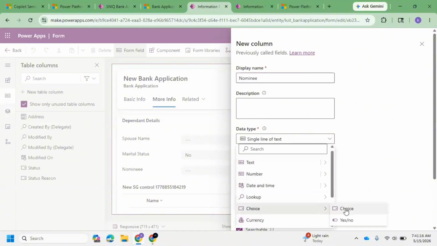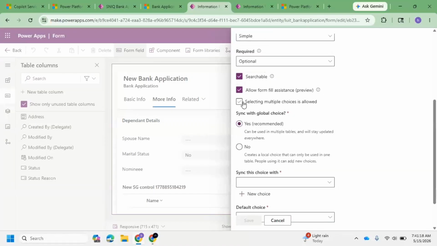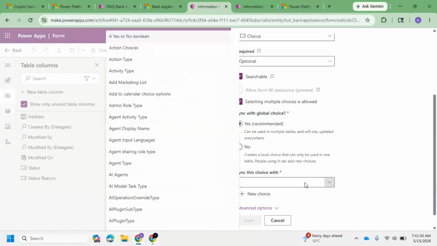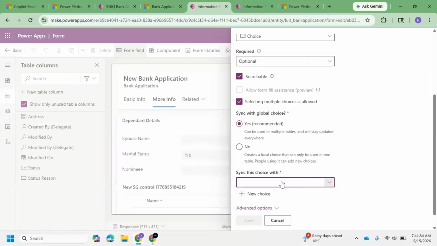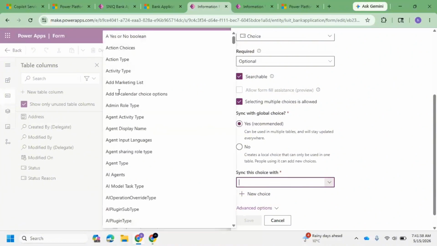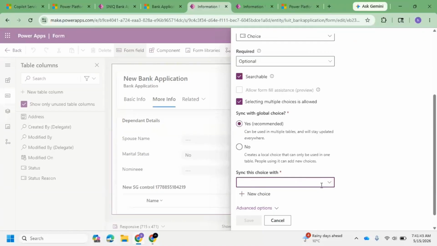Now if you see choice, while creating the choice I'm selecting multiple choice. Sync with global choice, we were skipping that, right? Sync with global choice means the options available globally, so it can be used for any entity. So what is my applicant relationships? You have to look for it.